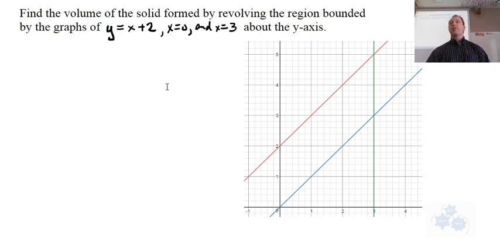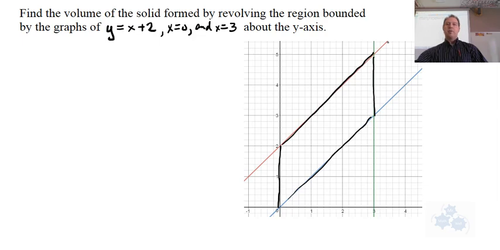A revolution around the x-axis for this one, pretty straightforward. But I wanted to up it a little bit for you guys and revolve it around the y-axis. Now, the issue with this one is that these are the boundaries here, right? Here's the x equals 3, and here's the y equals x plus 2. So y equals x plus 2. This is y equals x.